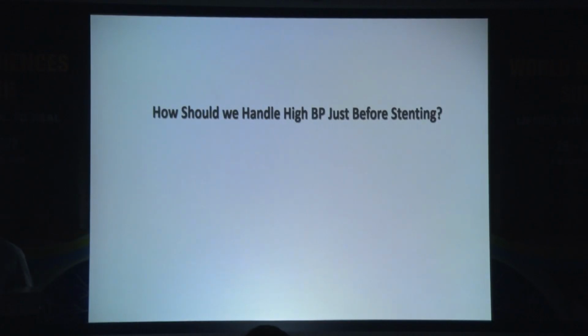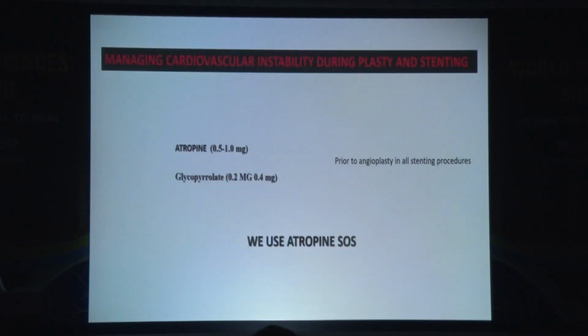So this is a very important question. How do we handle the high BP just before the stenting? The answer is, we don't have to handle it, just ignore the BP and we can proceed with the procedure. But the most important thing you have to remember is, if the patient is having a BP above 200 systolic, you can take a call, hold the procedure for a while, and prime these patients with antihypertensive drugs for 1 or 2 days, and then take the patient. This is just a precautionary measure to prevent the higher chances of hyperperfusion injury.